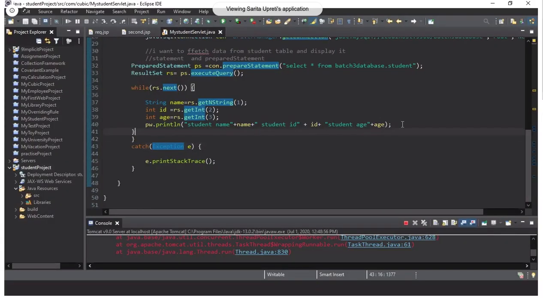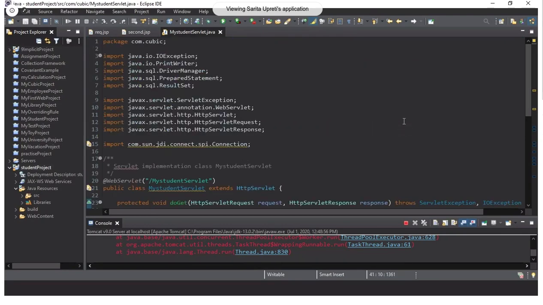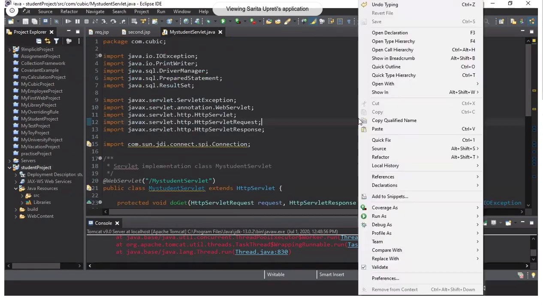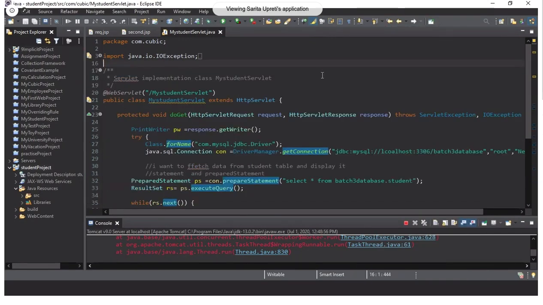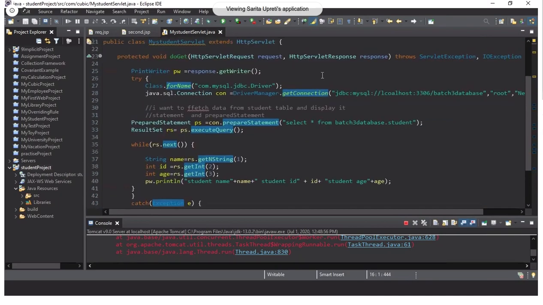Yeah. So what's the issue? Can you close the import statements? Just minimize it. Scroll a little down. Let me see your code. Do you have errors anywhere? So let's start from the database, student, best database, and the password. Okay. Can you go to your database once? MySQL Workbench. Share that screen.